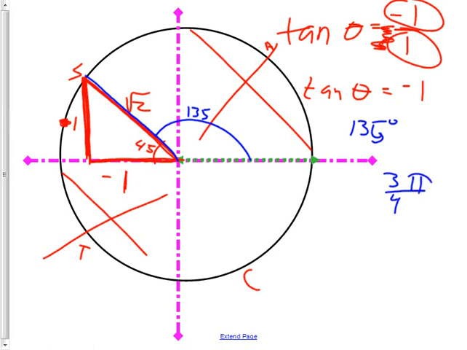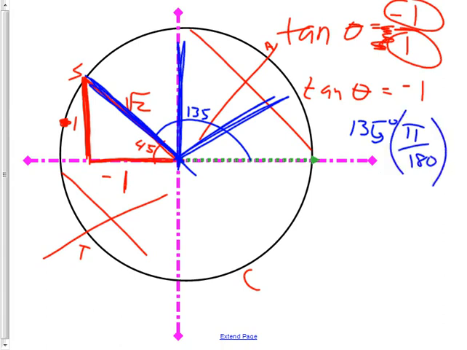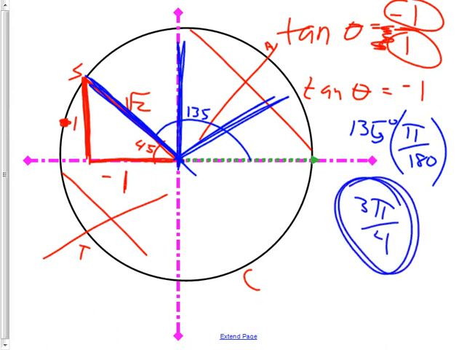And if you aren't good at that, you want to get good at that, you want to realize that it was like 45 plus another 45 plus another 45. So it's 3 sets of 45, and each 45 is pi over 4. So it's 3 pi over 4. Another way you can do it, if you don't like that way, just multiply it by pi over 180. But then the problem is you're going to have to reduce that, and it ends up being 3 pi over 4.